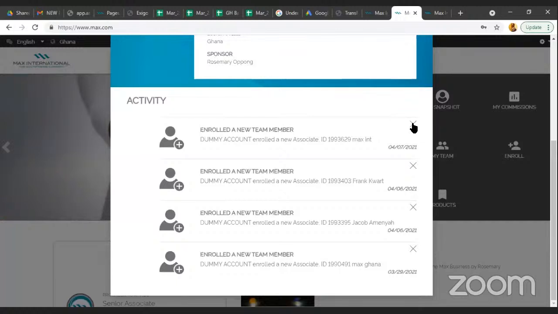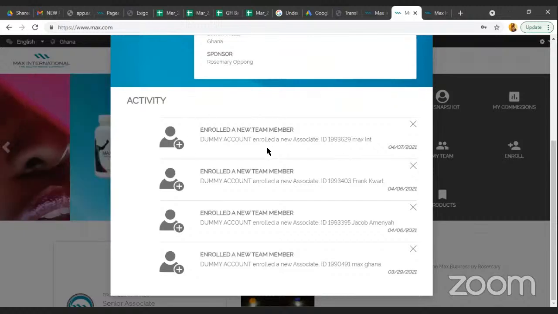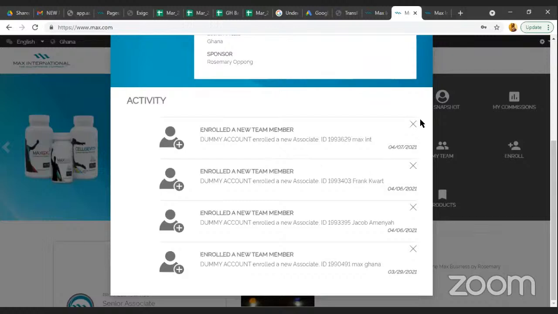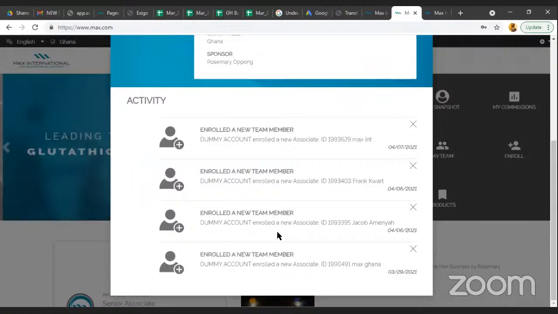When it gives you the news pop-up, you can close it if you viewed it. If someone hits a rank, it will tell you here that your team member has hit a rank. And it will also tell you if any of your team members does any registrations, be it preferred customers, be it associates, or any other thing.